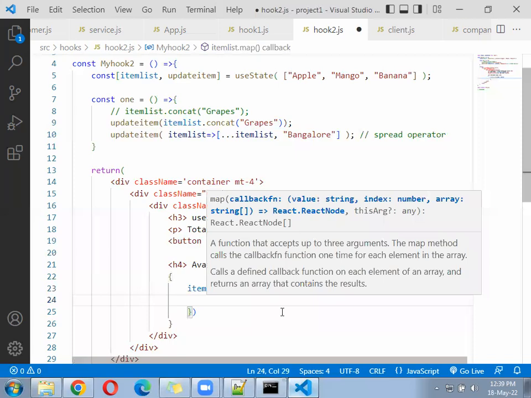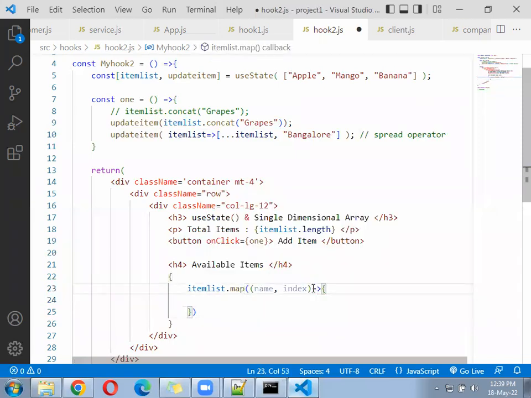Fat arrow is required here. Okay, hope ready. Now print here in a paragraph.